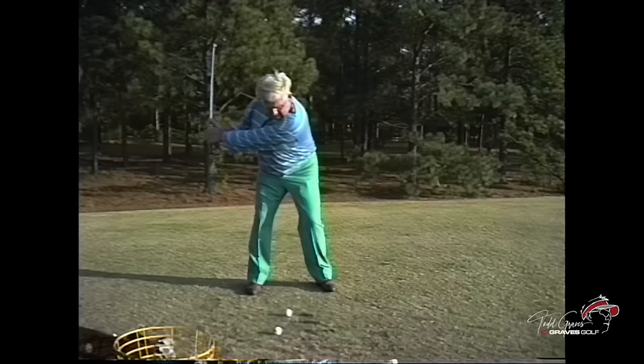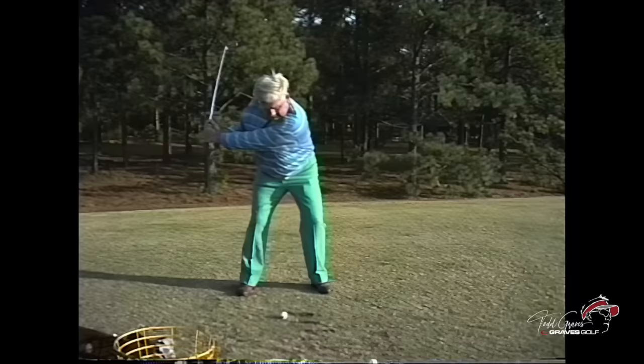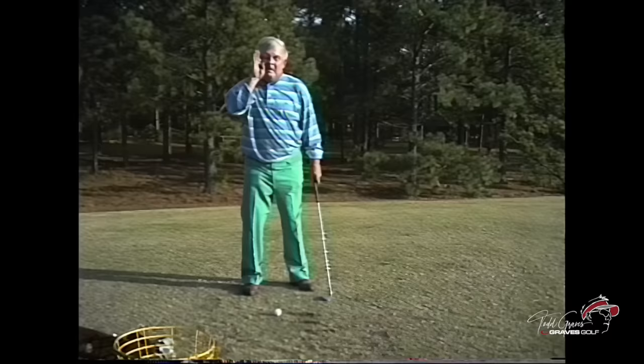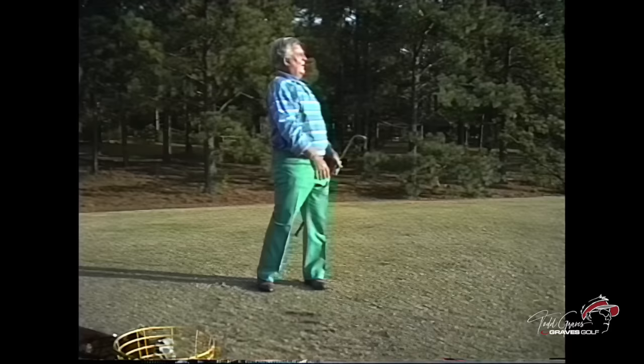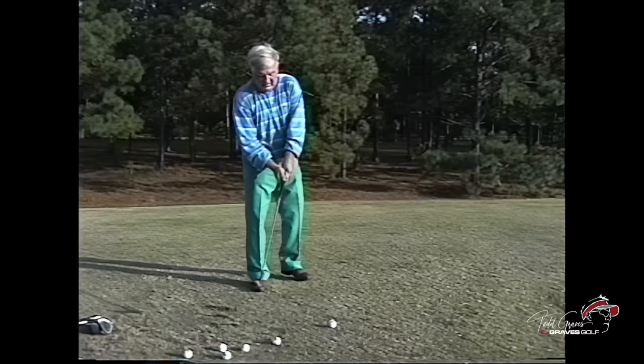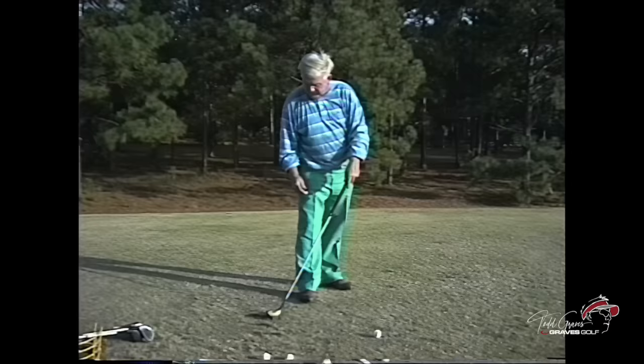Why do you straighten up your legs like that? Well, he told me once, I forget. Moe, why do you have the club on that dress that far back of the ball? Just something that suits me. Suits my mental makeup. That's super. Oh yeah, sure. Always has been. There's 200 balls and look, I already know, not these, but no divots. I already know I was there. Superintendents like you. Yeah.